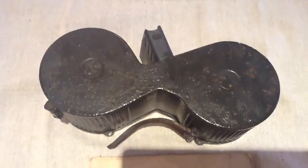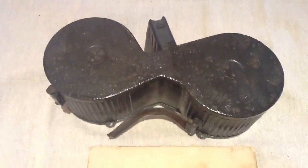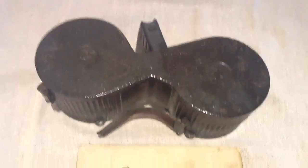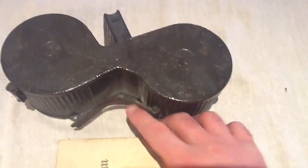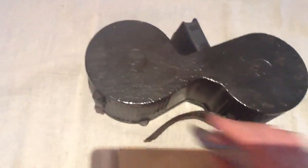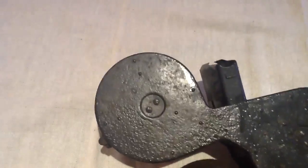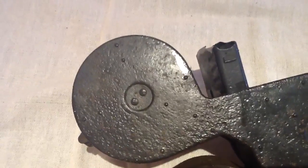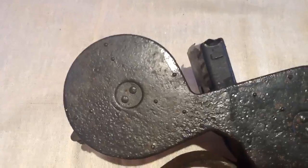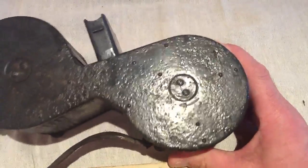A little bit pitted on this side, nothing too deep, but it will clean. You can see that the carry strap leather has rotted away, broken off from its fixing point at this side, but it's not too bad. You can see 0 and V — presumably empty and full — on either side there, with a directional feed arrow.